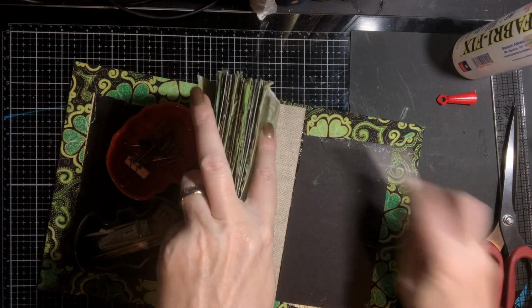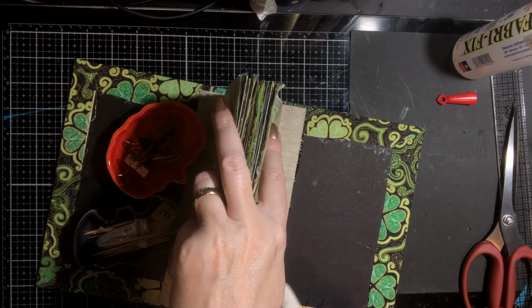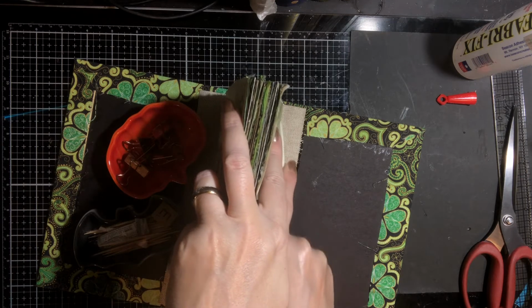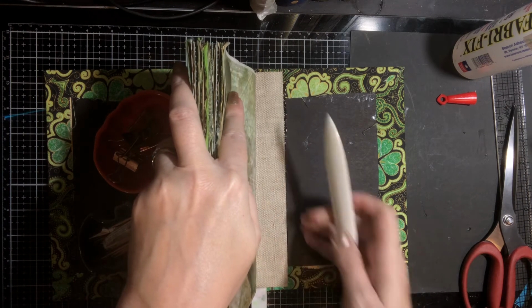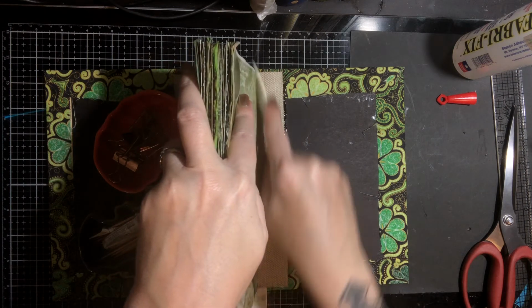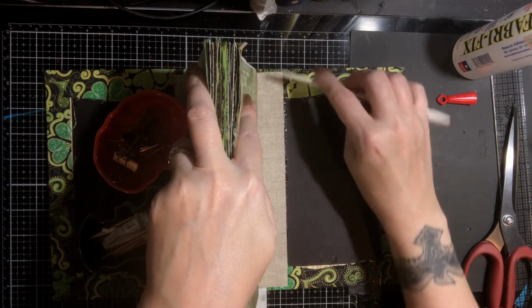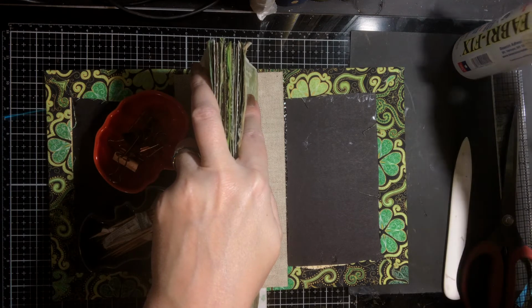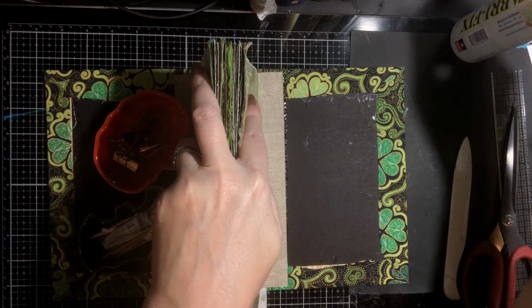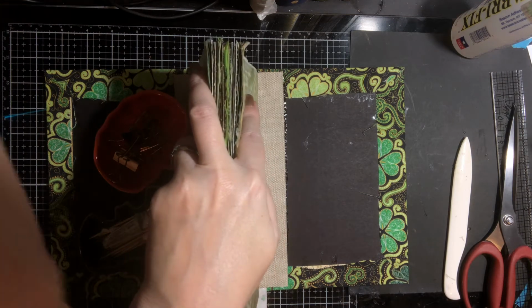Again, press it down with your hands and then grab your bone folder and smooth it out. And again, we're going to go to that little ditch and you see, I don't know if you can see, but as I push down in that, this is starting to lift up a little bit, which it's going to do. So that's why we will worry about that at the very end. Okay, so we've got that in there nice. And we're going to grab some other stuff. What else do I have that I can put there? Not a heck of a lot. Let's see.